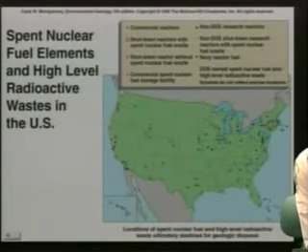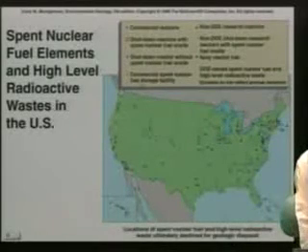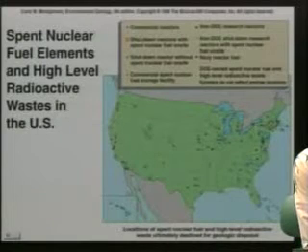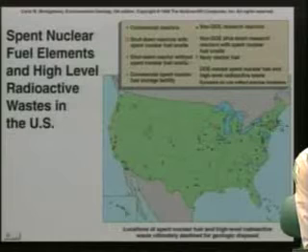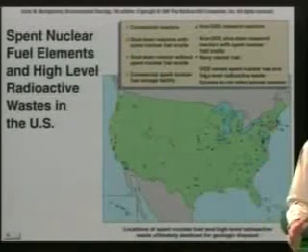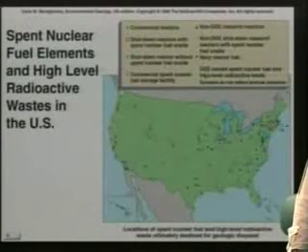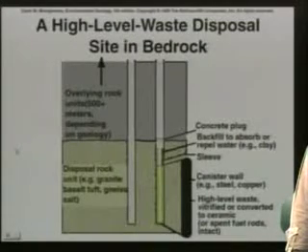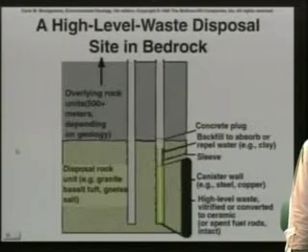And these are from different, all the different kinds of symbols and colors represent where it's coming from. Okay, commercial spent nuclear fuel storage, shut down reactors with spent nuclear fuel on site. Shut down reactor without spent nuclear fuel on site. And the list goes on. The point is that some of it's still hot, and some of it's not quite as hot radioactively. And they're really being worked on. So we want to put this stuff underground and dispose of it.